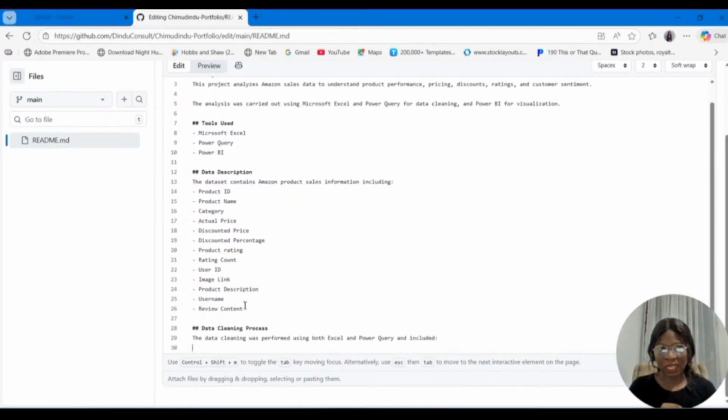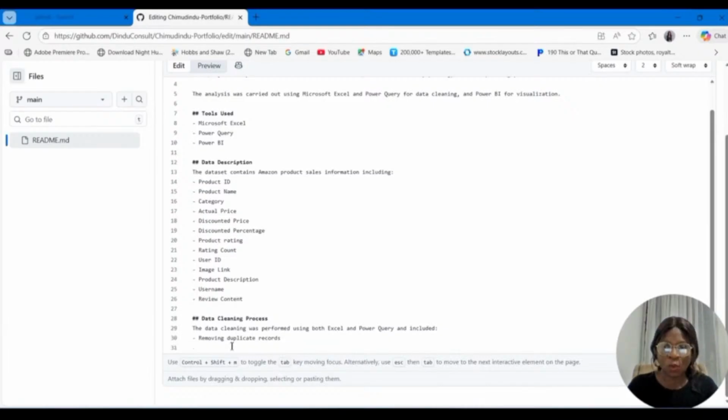I'm going to list the steps I carried out in the process of cleaning my data. Number 1, I removed duplicate records.